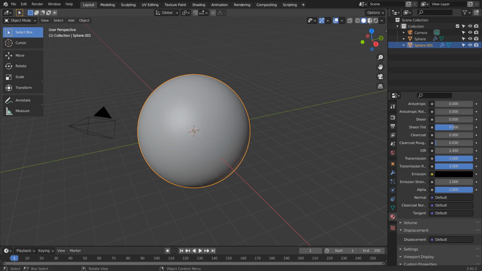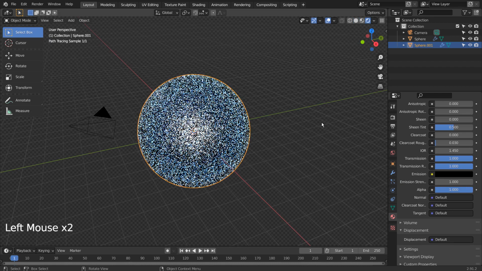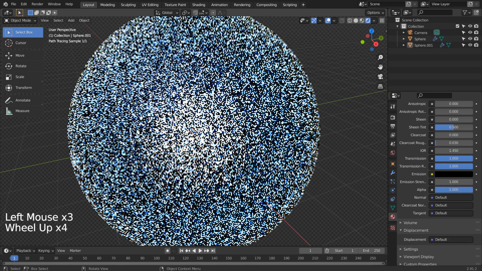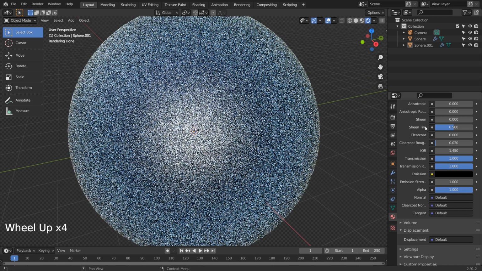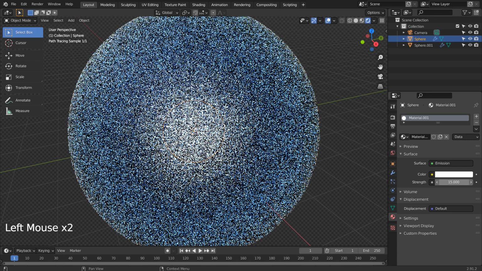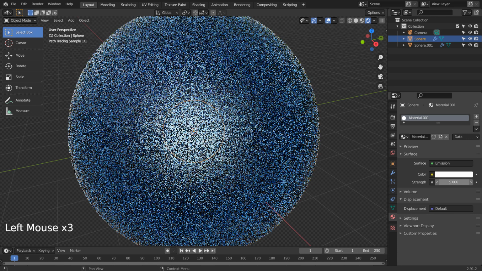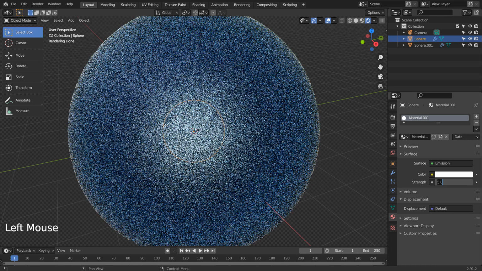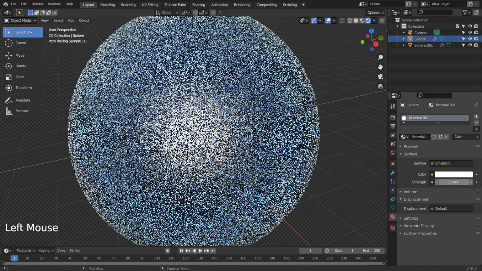I found the transmission settings create this cool-looking material that transfers the light from within. We can change the first sphere's emission setting, or move it around to customize the overall appearance.